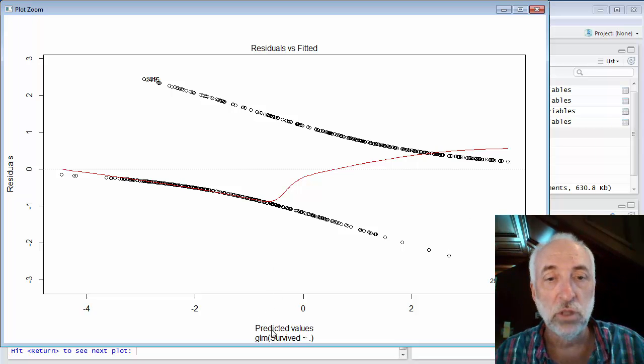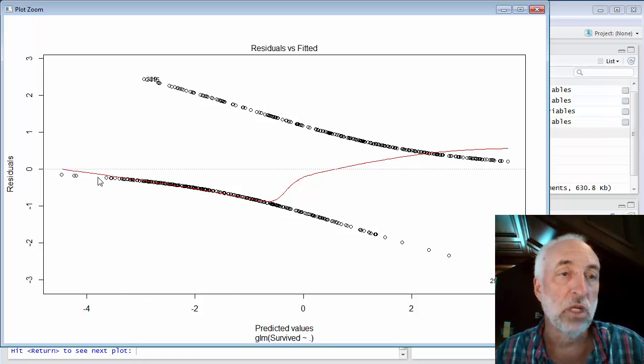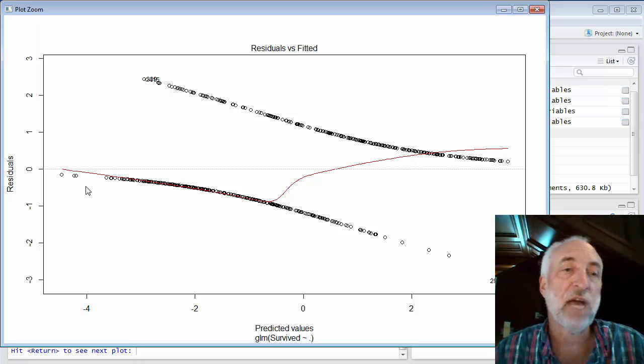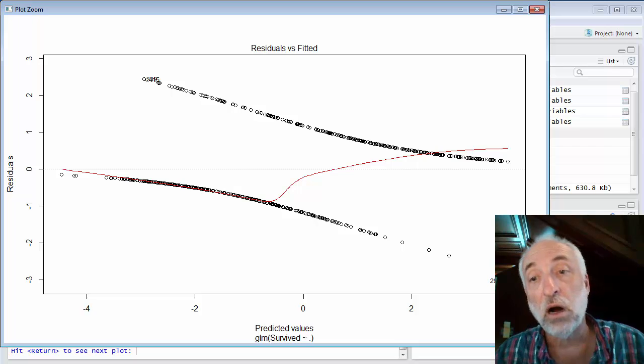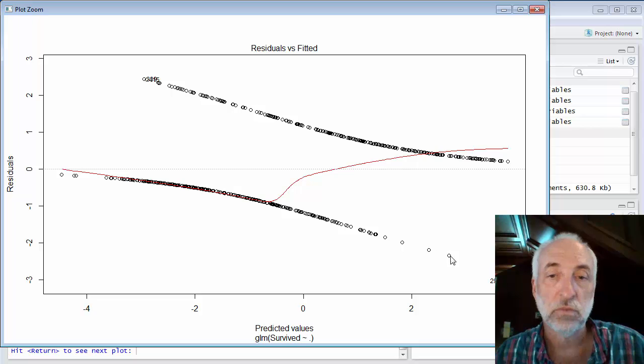If the predicted probability of survival is really low, then you expect the residual to be low, but if you didn't survive, it will be negative. So all of these negatives are residuals for the case where the person didn't survive.